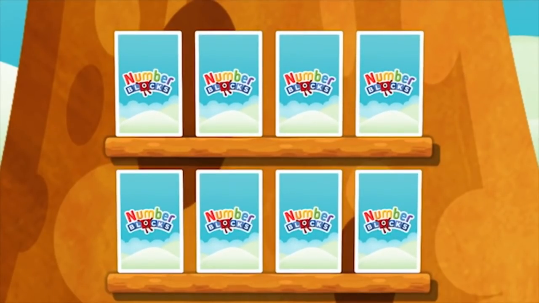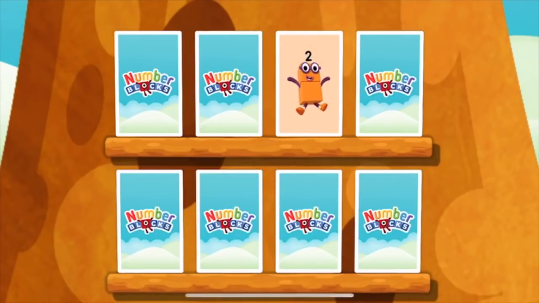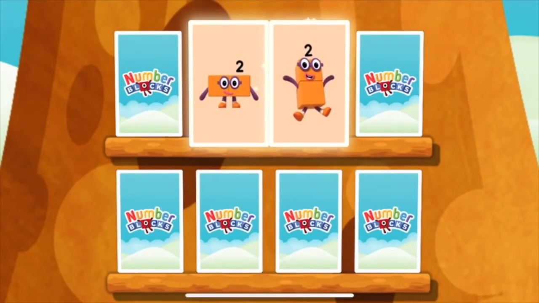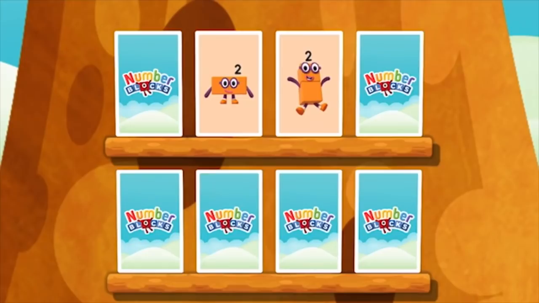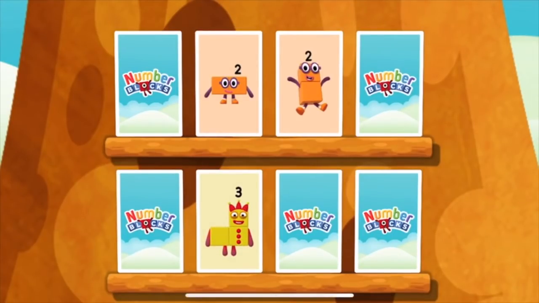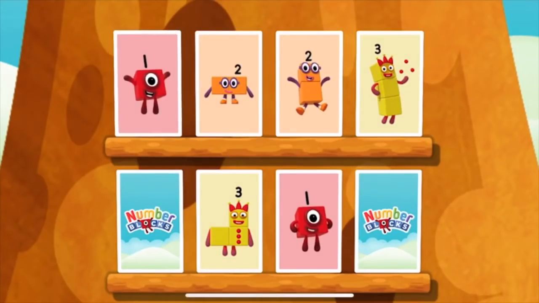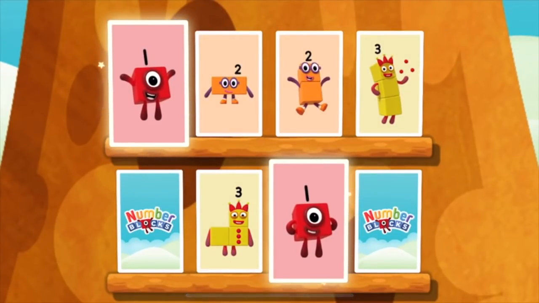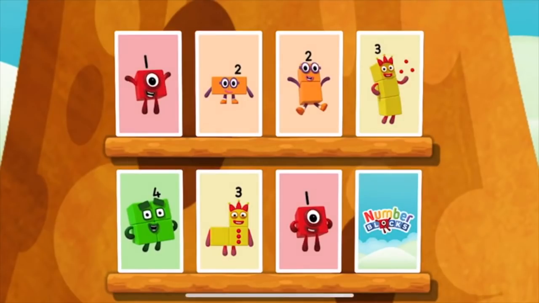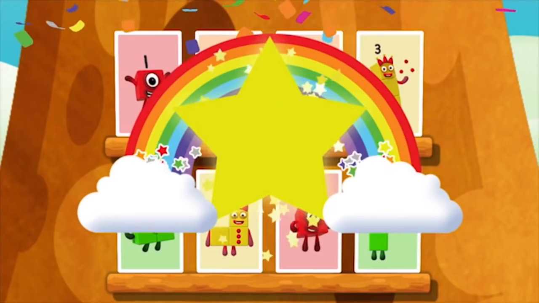Try to find a pair of cards with matching amounts. One. Two. Uh-oh. 2, 2. Match. 3, 4. Try another card. 3, 3. You found a match. 1. A match. 4. These two amounts match. Amazing.